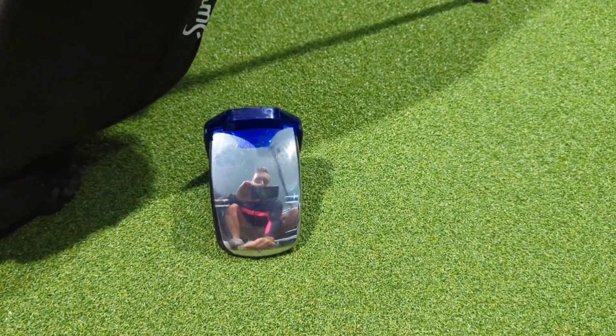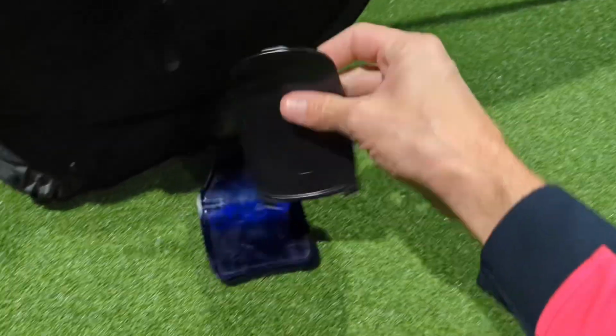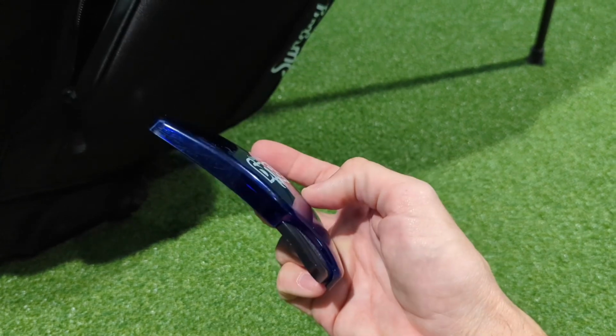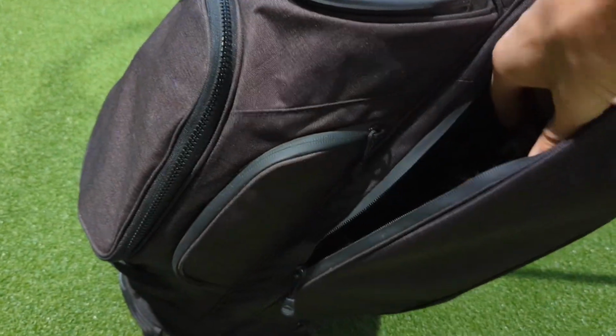And then when you set it up, you've actually got a mirror there so you can see your setup and you can see your swing. So pretty cool little product, real compact mirror. Instead of carrying around one of those massive circle mirrors that are huge, this is so compact and you can fit it in your golf bag. Really, really neat idea. I've got a rain glove, a TaylorMade tool to adjust the clubs if required. And then I have a little putting mirror.